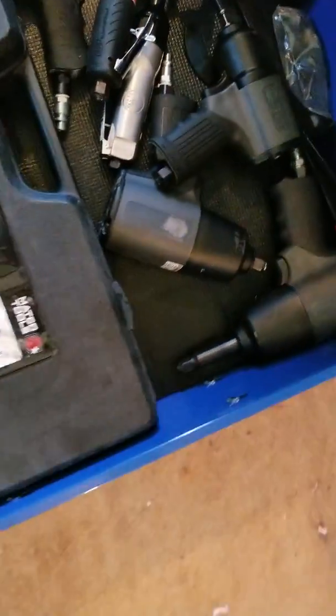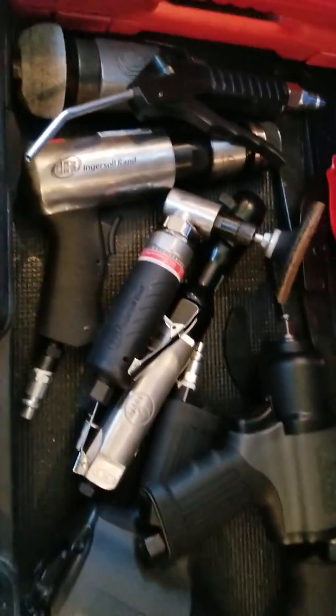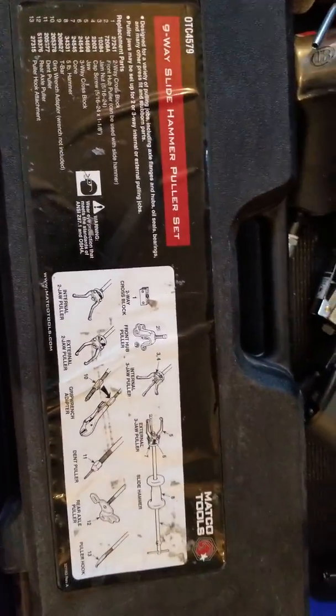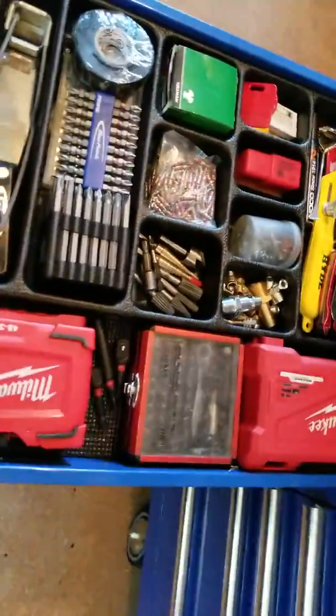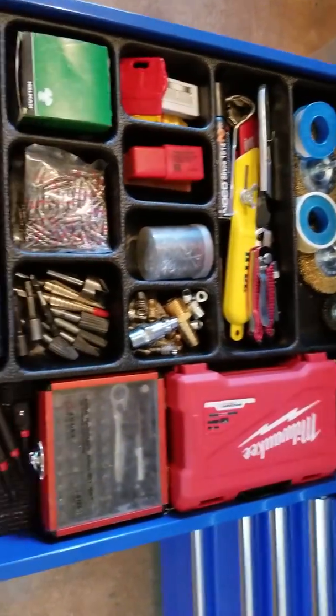Here we got Napa impacts, English IR air tools, Matco nut puller there. Now here's just some odds and ends, bits, stuff like that.